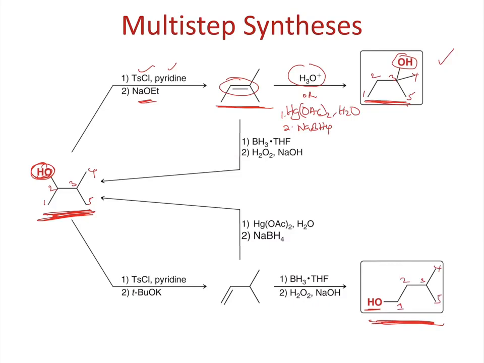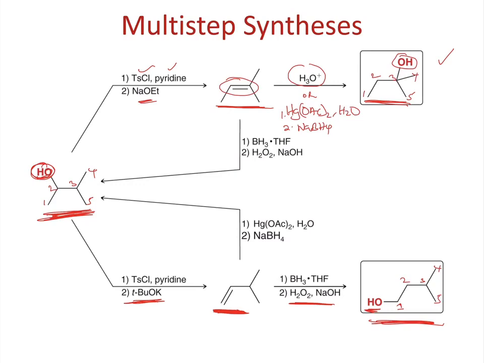as opposed to 3. So the way we can do that is to transform again the alcohol into a good leaving group, then kick it out, but in this case we are going to use a bulky base. If we use a bulky base, we are going to do Hofmann elimination and end up with a product that is less substituted. Okay? Once we form the less substituted product, then we can use hydroboration oxidation to install the hydroxyl group in the less substituted position.